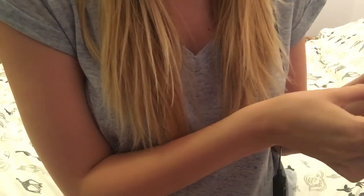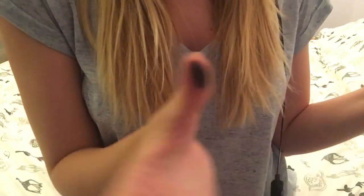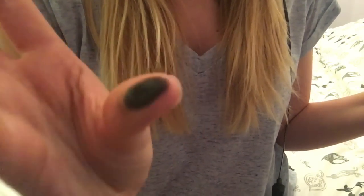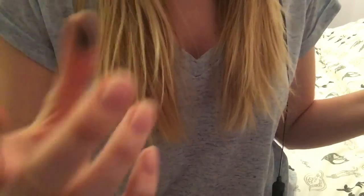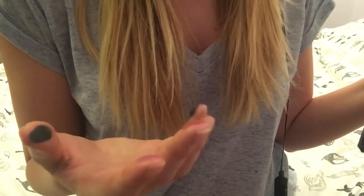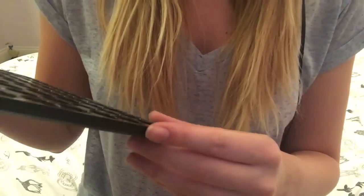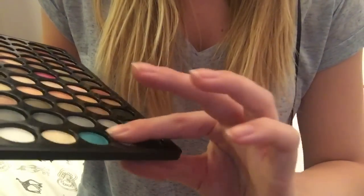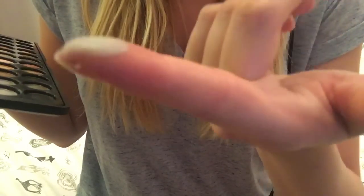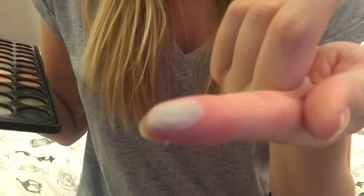There's a shimmery black down here which has a little bit of silver shimmer in it. So it's like a matte black but with slight silver specks of glitter in it. That hand is definitely covered now. There's a matte grey which doesn't look that matte on the finger — so it's like a silver but without the shimmer, which is quite nice.